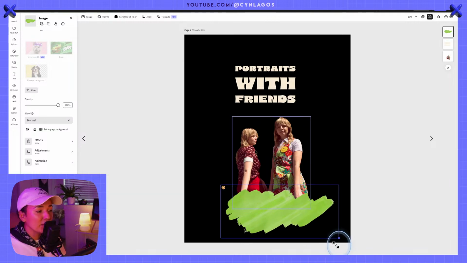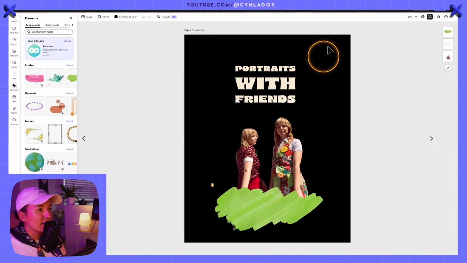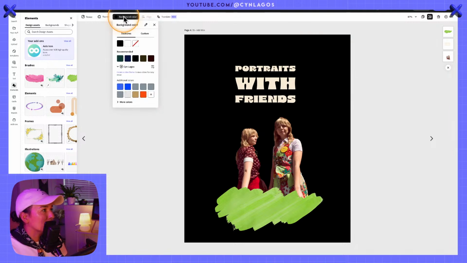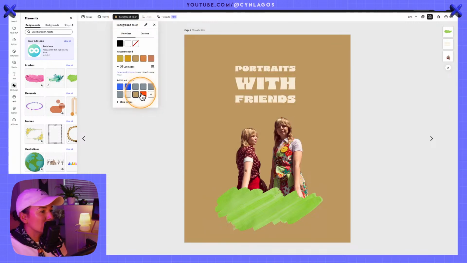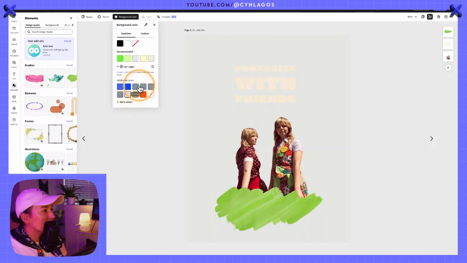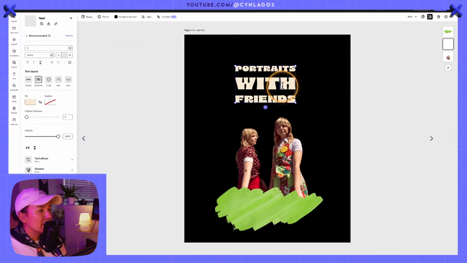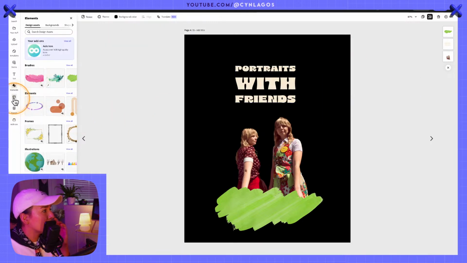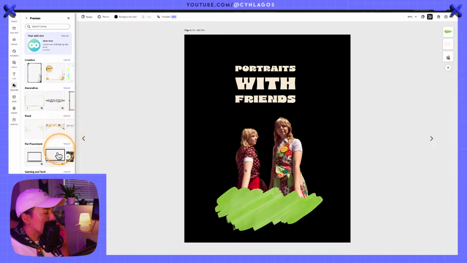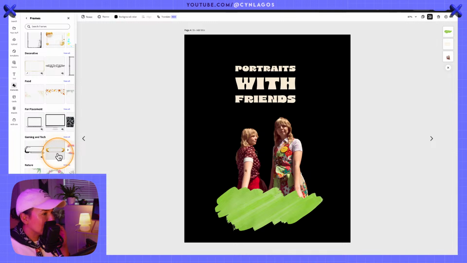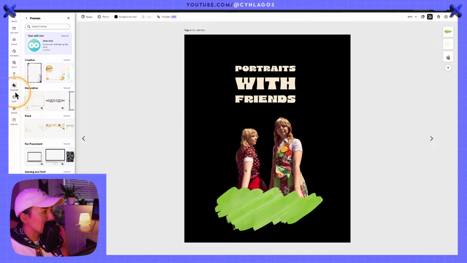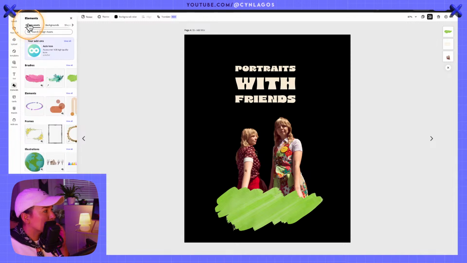They did say be peculiar, and I think this is getting there. I think the background can change for this one. Should we do gold? Be peculiar. I don't know, I kind of like the black. Okay, keeping it black, and then I'm gonna add another element in here. I love adding frames, but frames can get a little weird. So I want to make sure I add something that makes sense for me. You still have to have a discerning eye, okay?